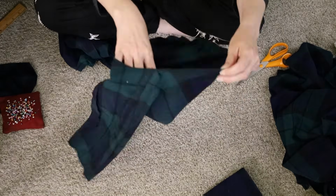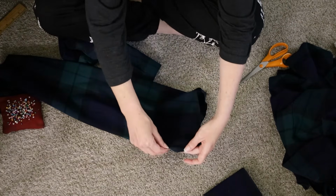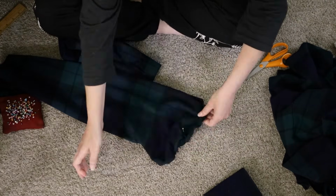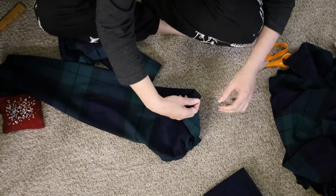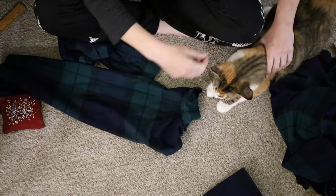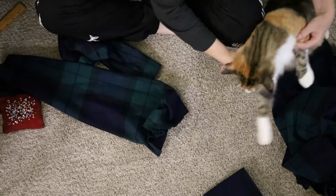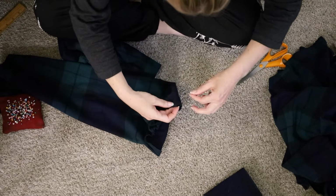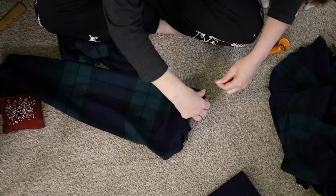The sleeves on this coat are gathered at the top. They're constructed as 2 pieces, and this is straight out of the pattern. It's the 2-piece sleeves where you have a piece on the top of the arm and a piece under the arm. So those are sewn together, and then there are gathering stitches run along the top part of the sleeve. So that provides a puffy sleeve that will attach into the arm side.